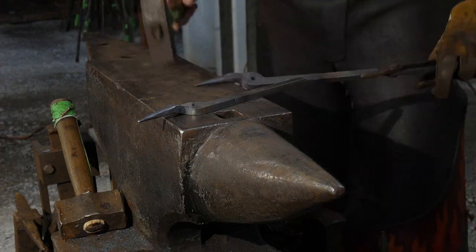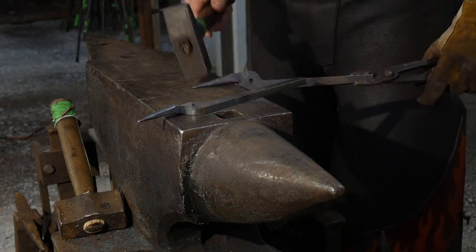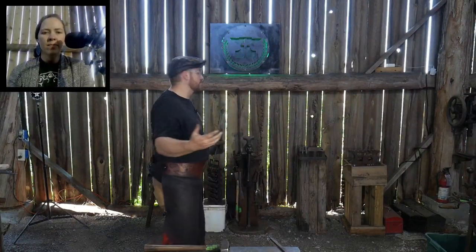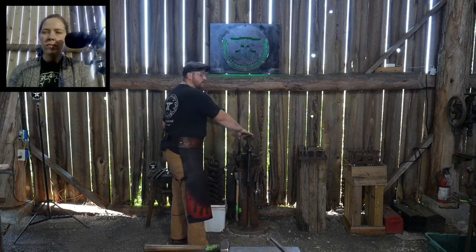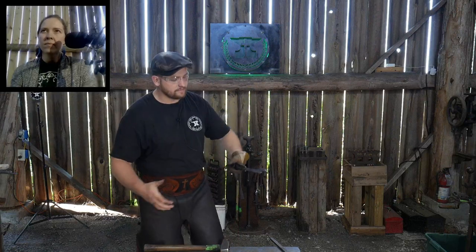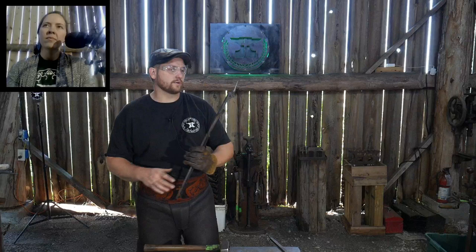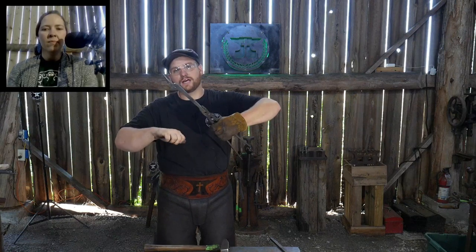All right. Yeah, so I don't have to move the cameras around. We can go back to main cam. I know I've said that for the fourth time now. I will go ahead and twist it without the vise, just so you can see how that gets done. I'm just going to use a pair of tongs and twist it that way versus the vise grip method. But the vise grips will be a little easier because you can clamp one and then you can kind of fiddle with the other one to get where you want it and twist a little bit easier.